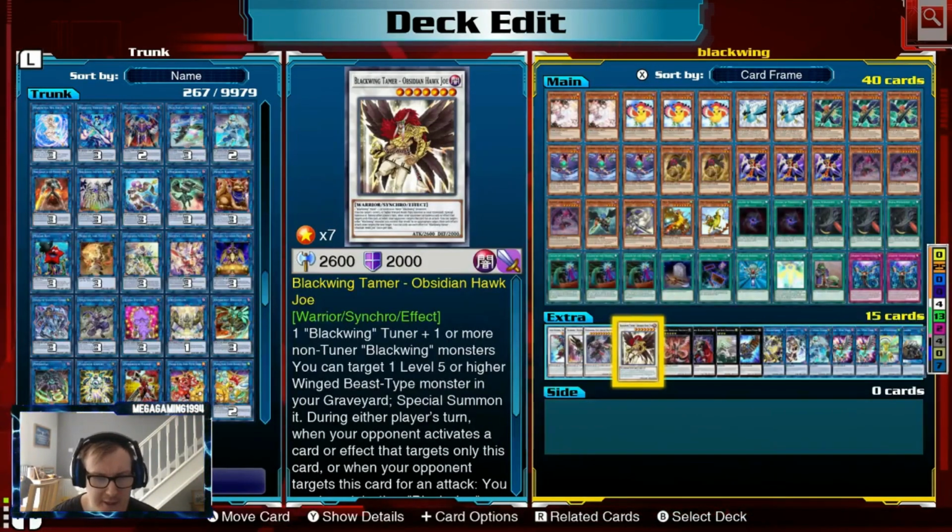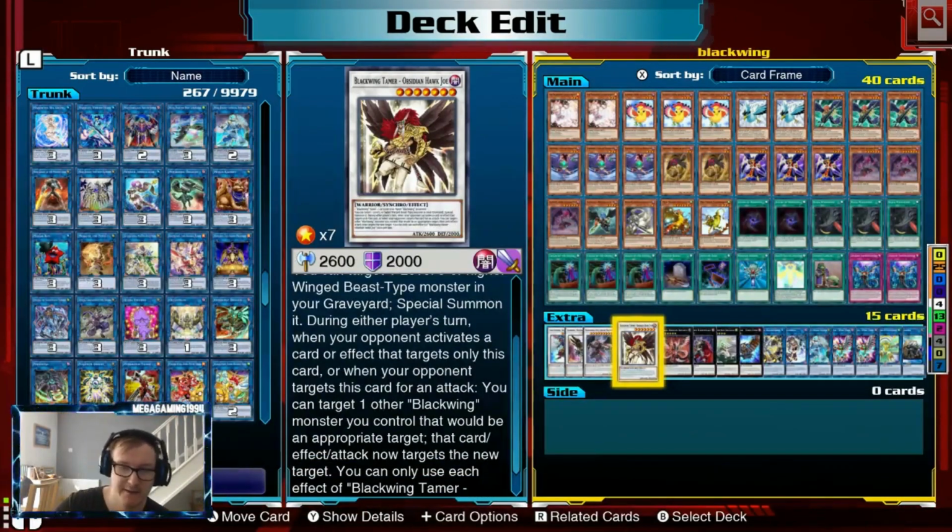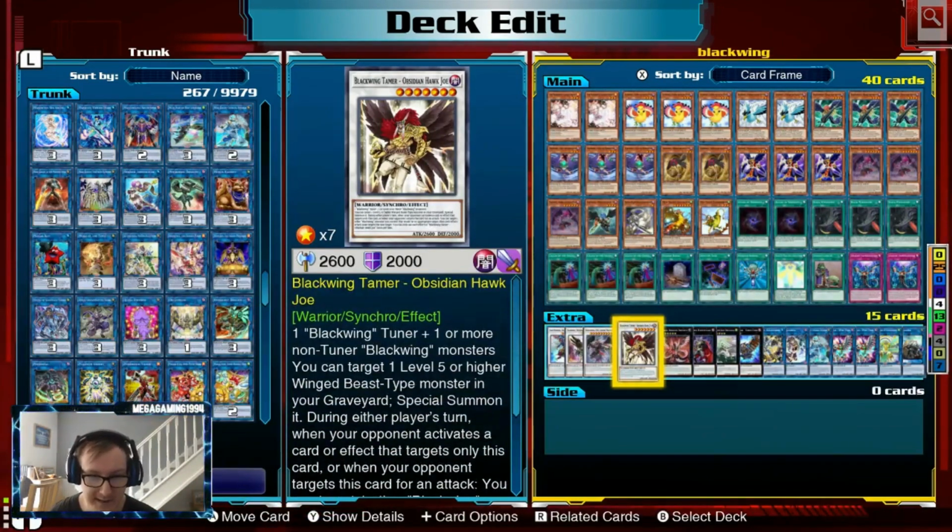And then during either player's turn, when your opponent activates a card or effect that targets only this card, or when your opponent targets this card for an attack, you can target another Blackwing you control, and that becomes the target of the attack or effect. So, yeah, really great. Again, in conjunction with Full Armor Master, you're not really going to do this, but if you do, and your opponent tries to activate an effect that will target Hawk, you just send it to Armor Master's way, and Armor Master's unaffected by it.